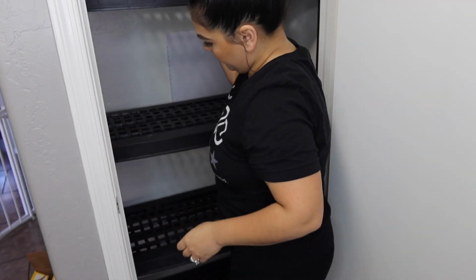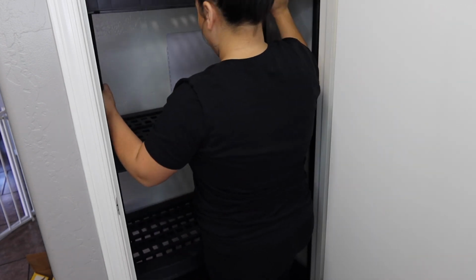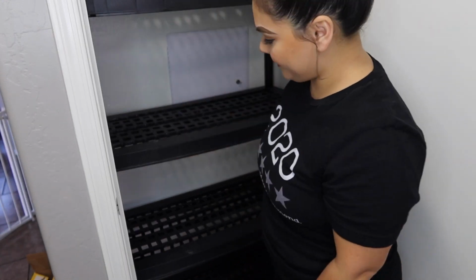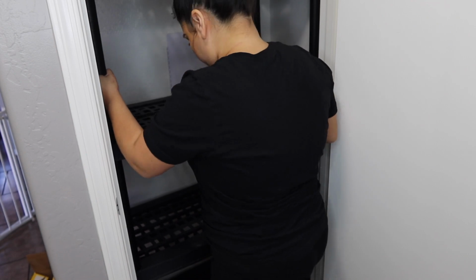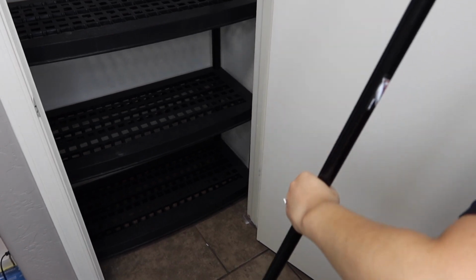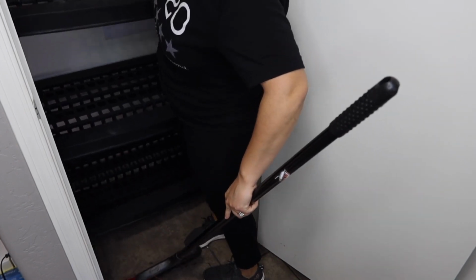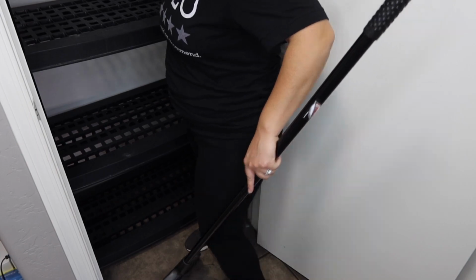Okay, so now I just wanted to try to remove the shelf so I could deep clean the closet floor. And it wouldn't come out, like I really tried, but it makes sense because we assembled it inside the closet. So here you can see that I was struggling to get everything underneath the shelf, so I tried holding it with one hand and sweeping with the other, and this clearly did not work, but I tried anyways.